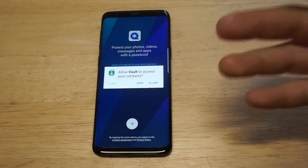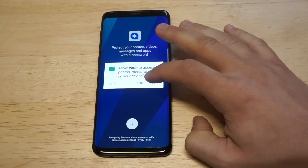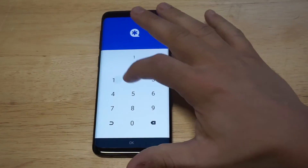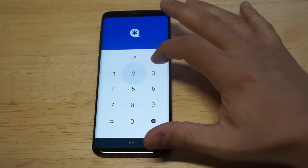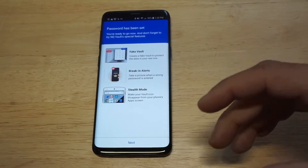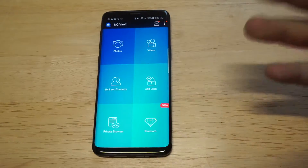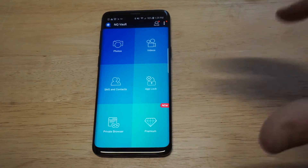As soon as you've opened it up, you just have to allow access to your photos and stuff, so just click OK. Then you have to put a passcode in to open this app — I'm going to use 1-2-3-4 as my password. Then click Next, click No Thanks, and this is basically the interface of the app. It's pretty easy to use. You've got the Photos option up here.